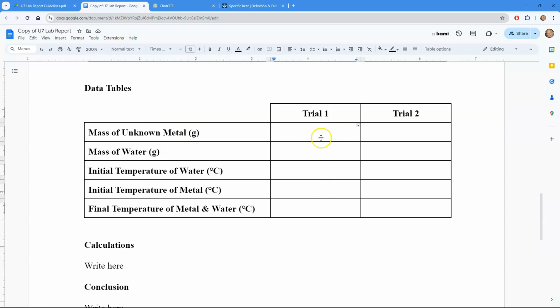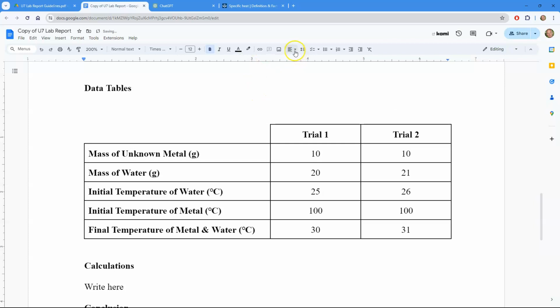All right, and I'm going to go ahead and add in all of my data. So you're going to want to use your data from the lab. I'm just going to type in some numbers here. So I don't know, 10, 20, 25. Okay, but again, obviously you would want to use your numbers from the lab. So maybe it was 21 the second time. Okay, so I just threw some numbers in there. Obviously, you're going to want to include your numbers from the lab.